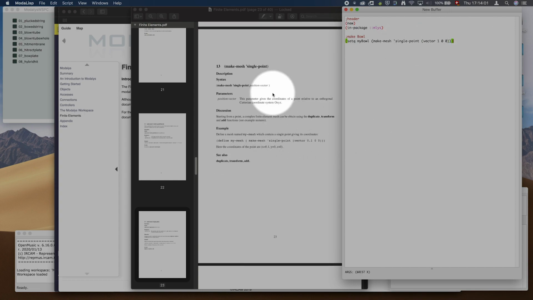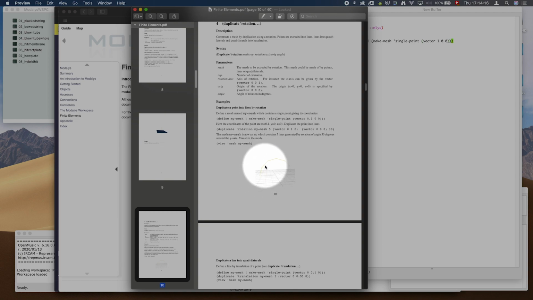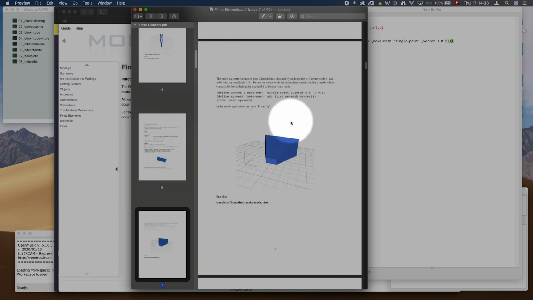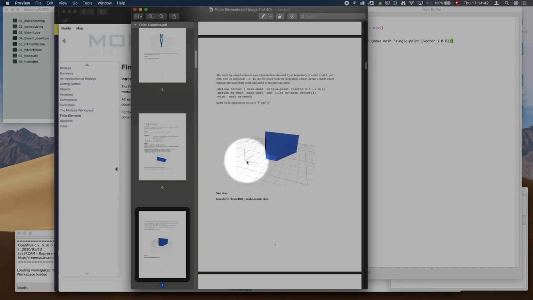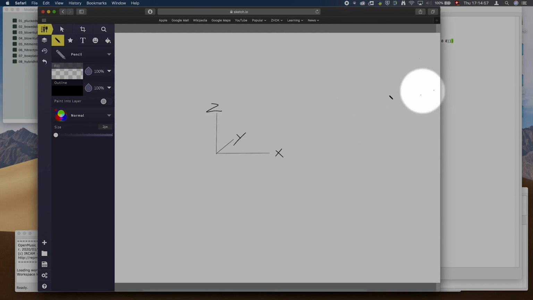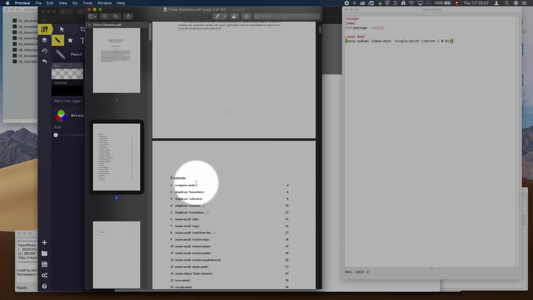So we have our point, but now we want to go further. So we go to duplicate rotation. In this example, you can see what it does. It makes this kind of rotation shape around a certain point, right? And we have to orient ourselves somehow. If I understood right, you can scroll through the document a bit and you will find the same picture that I found. That was the only one I found where I could recognize that there was written X, Y, and Z going up. So I wrote that down in one of these famous sketches by me, to keep myself barely sane while doing that, and go back to duplicate rotation.